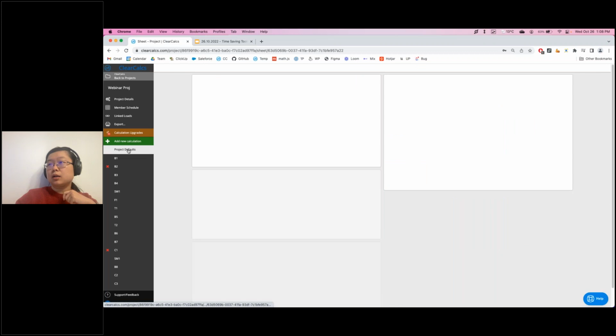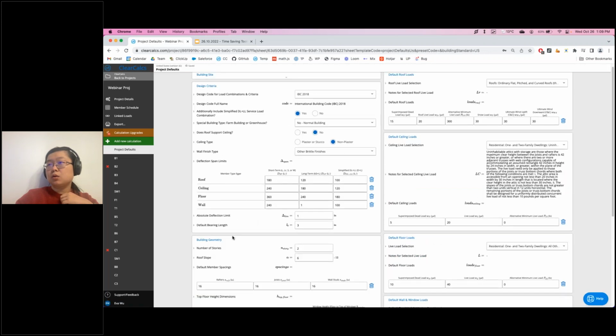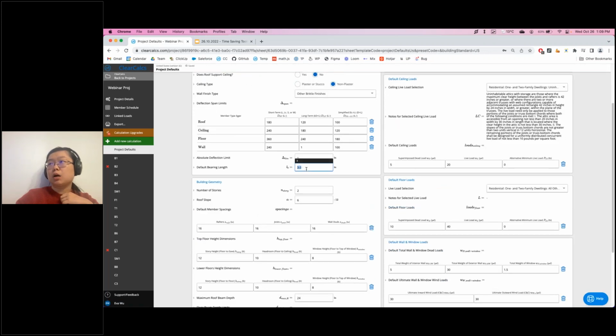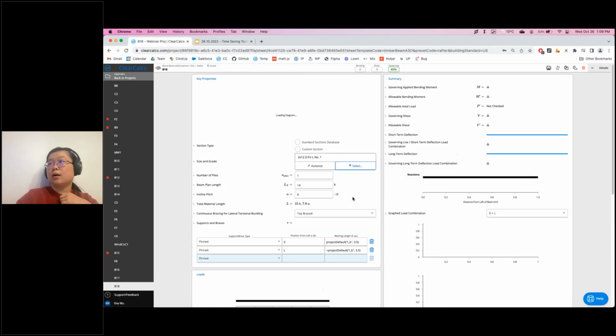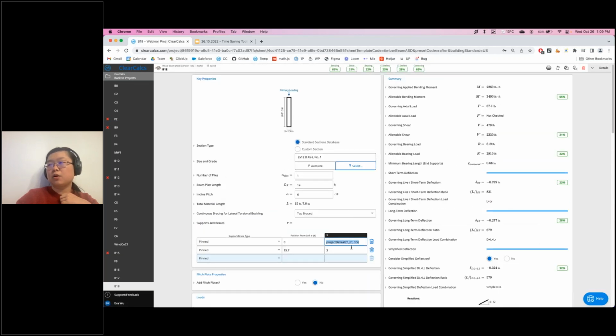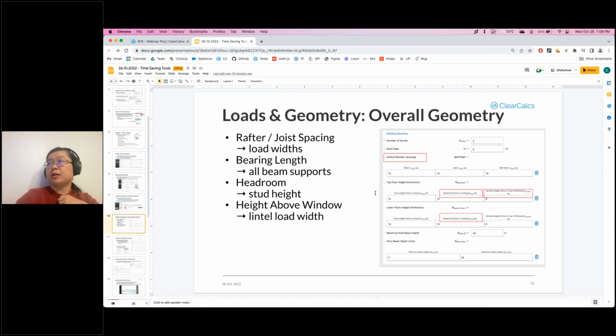Our bearing length is set here, and then they actually occur. So just in the last template I was in, waiting for this to load, this is pulled right in from there. So if you have a default bearing length that you like to use, that's where you can set it. And in case anyone was wondering where the 3 came from, it comes from the project default and can totally be overwritten. And then we have headroom.